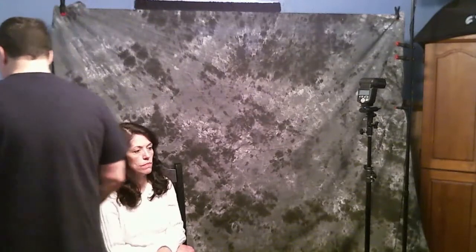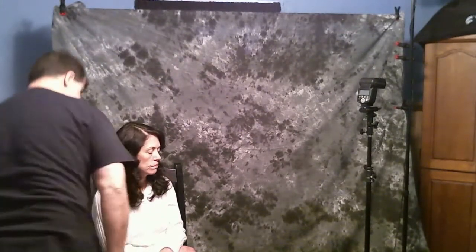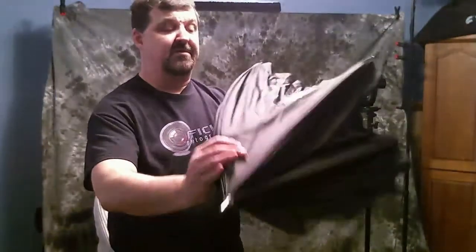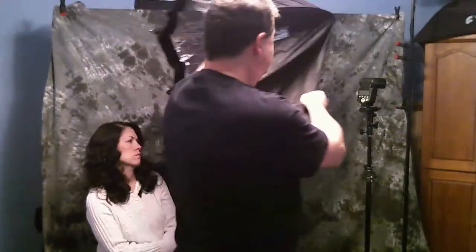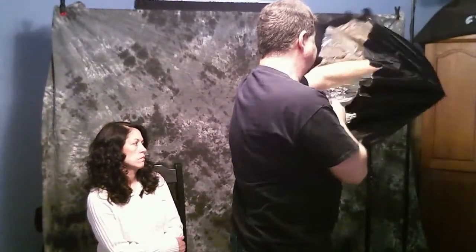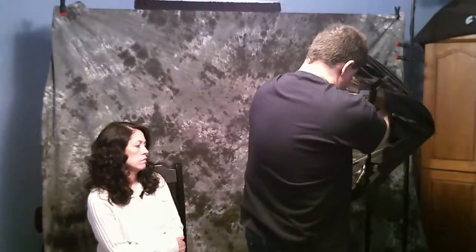We're going to stick this back here somewhere without pushing everything over. Just lay that there. All right. Now the Apollo orb, the diffuser panel is not sewed into it, and I think it's because they want you to be able to shoot it easier without it. So this is the orb. It goes right on over your flash, just like normal. I have also used it with the studio flash, and it works equally well.